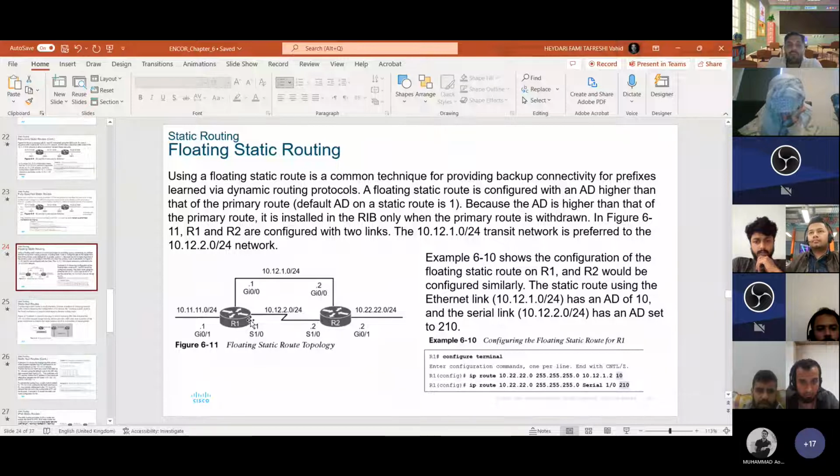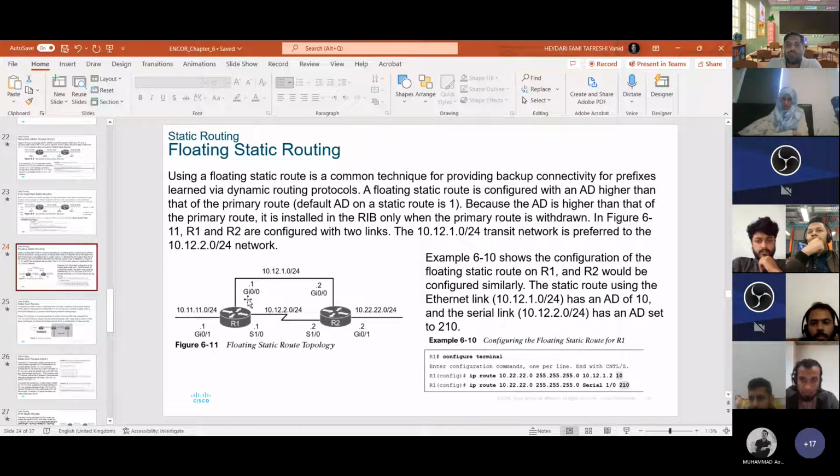What if I want to say to R1, for instance, that R1, you know what, for normal traffic, send it this way because it's faster, but have this way also installed in your routing table through static routes, but use this one as a backup solution. Therefore, if this link goes down, or if this link is broken, from that moment on, this link is going to be utilized. Therefore, this link is going to be a secondary solution compared to this primary solution.